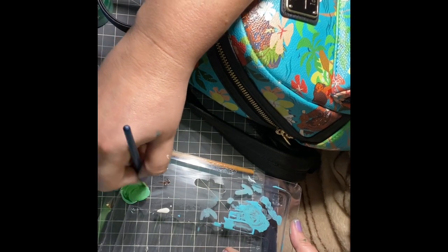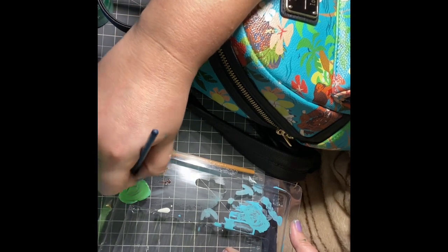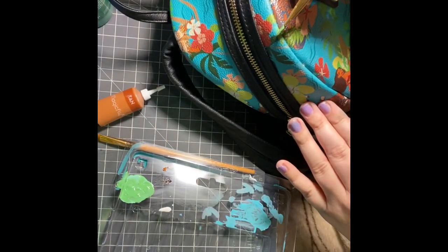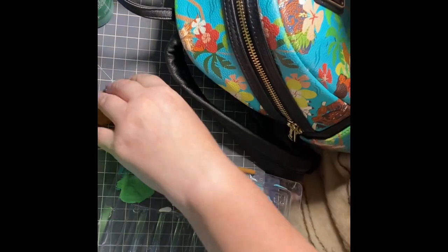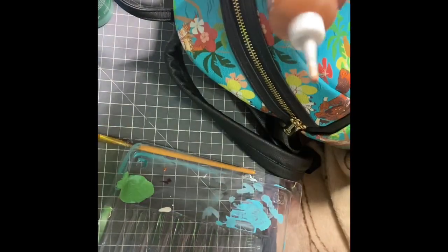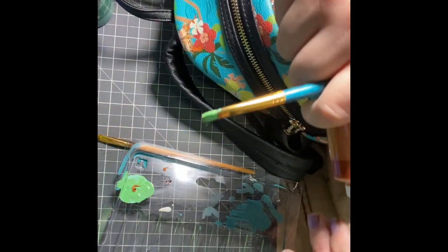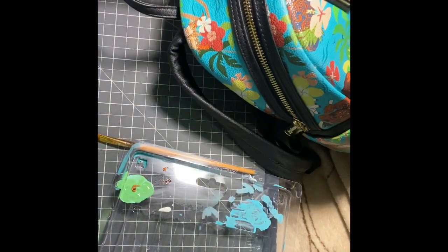So here I'm going to mix these three together. You can see that's a pretty good color. Let's see how well this works. I think it might need a little bit more. Yep, needs a little bit more green, maybe a tinge of brown. So I'm actually going to mix in just a little bit of this tan brown. Again, I told you guys you can mix these with acrylics. Brown, and then just the tiniest bit of green.